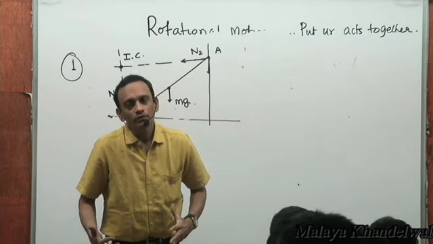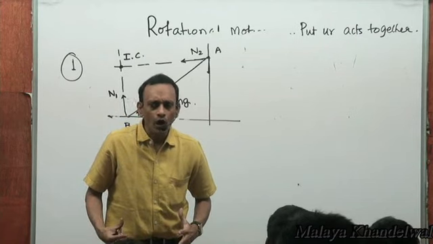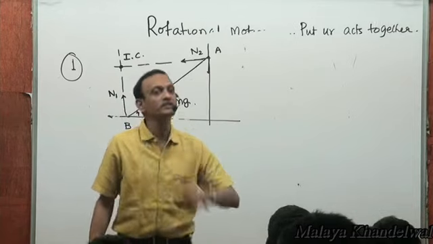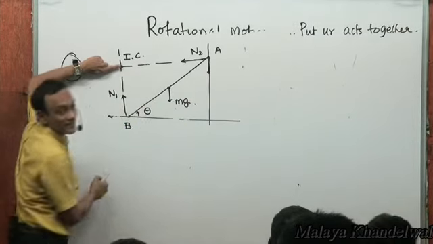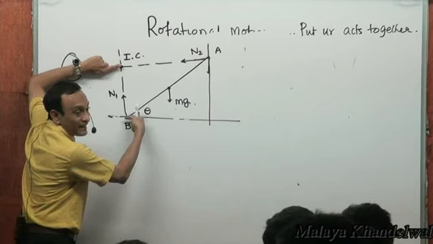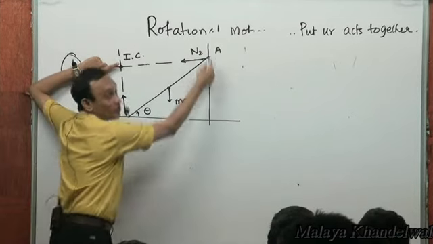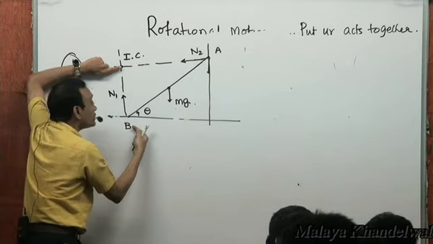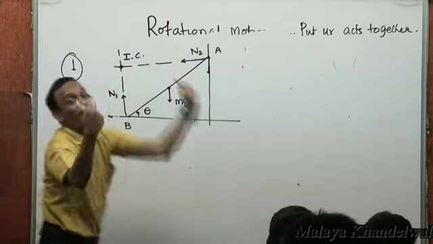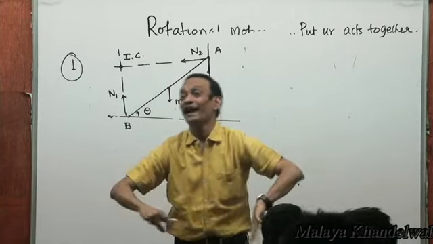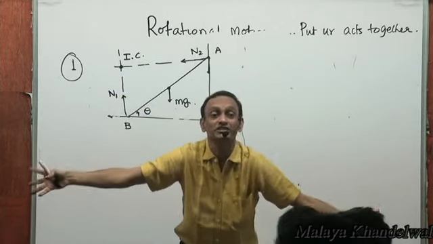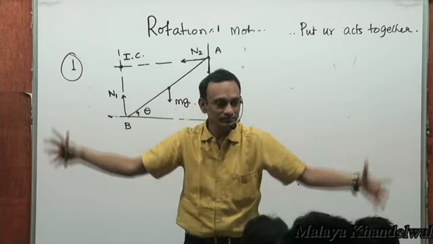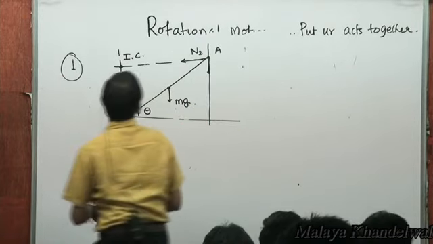And the question is, how is it that I'm able to solve the problem without using any constraints? The constraints are built in, because in locating the instantaneous center, I have taken the velocity of B like this, velocity of A like this. That means in order to locate the instantaneous center, the direction of motion of A and B have been built into the situation, and therefore it would require no extra mathematical treatment to express the same. Right? So good for us.